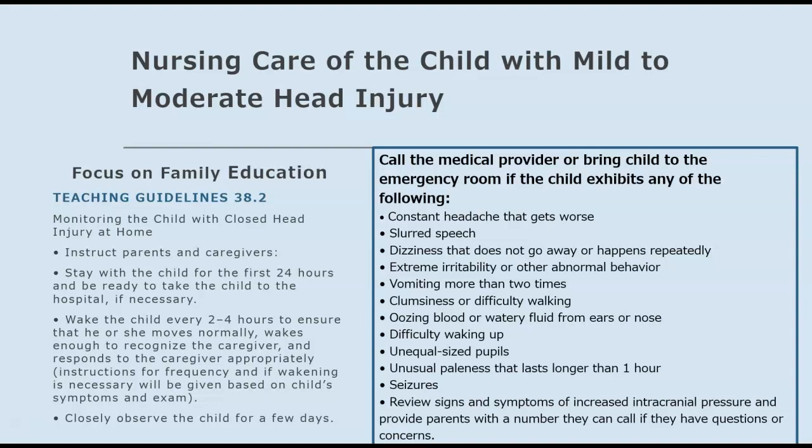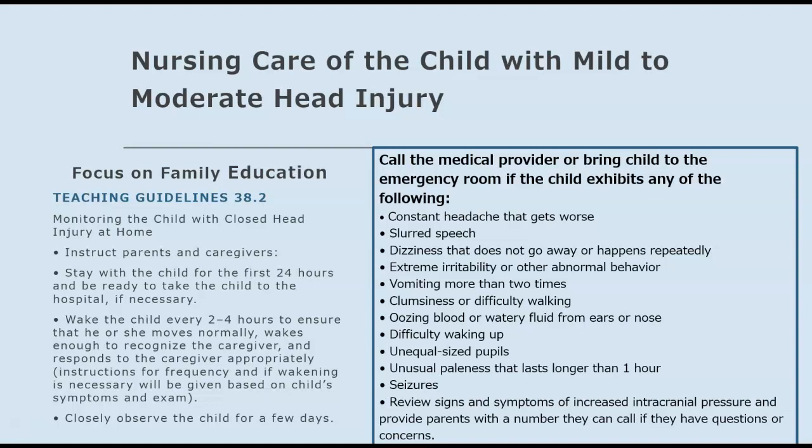You can see on the left side of your screen the information you need to instruct parents and caregivers about, including having someone stay with the child for at least the first 24 hours, ready to take them to the hospital if they have some of the worrisome signs or symptoms on the right side of your screen. Waking the child every 2 to 4 hours to make sure that they're moving normally, they're able to wake up when you are attempting to rouse them, and they recognize their caregiver and their surroundings, they're oriented, and they respond appropriately. We also instruct families to closely observe the child for several days following the injury to make sure that they are still behaving normally and not having any of these worrisome signs or symptoms.